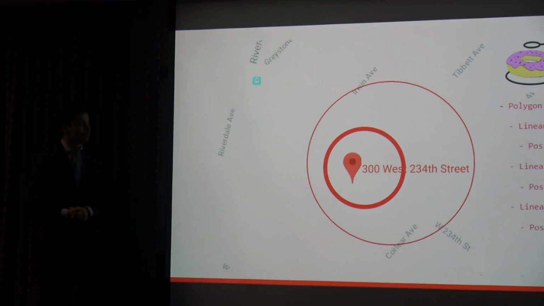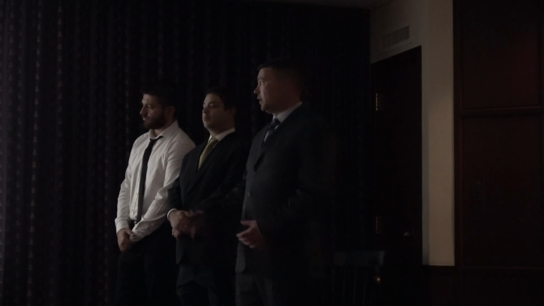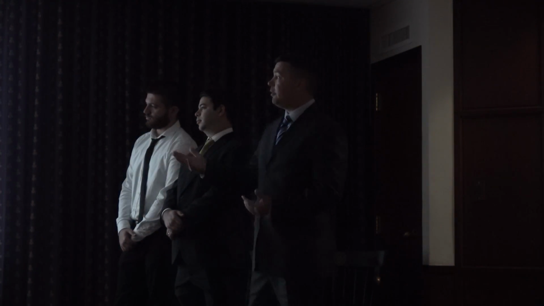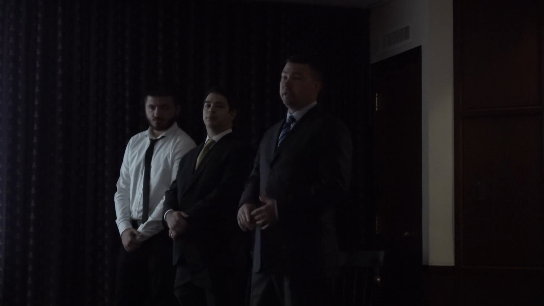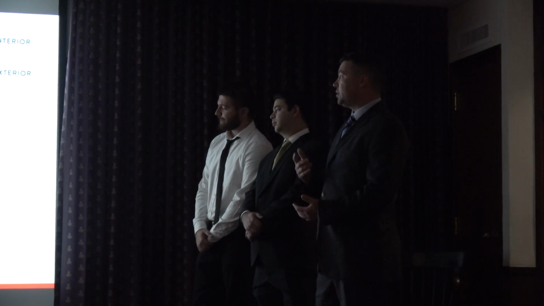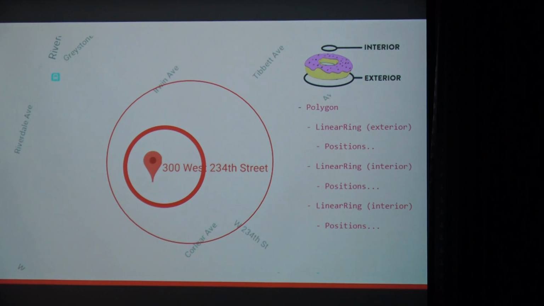Just to piggyback off of what Adam was saying, if you were to view the interior and exterior rings as hot and cold zones, this particular event was a fatal fire for a member of service. So that interior ring would be closed to all pedestrians, and it would be cordoned off by both police and fire personnel. For our end users, you have the secondary ring, which, like Adam was saying, could indicate areas that are potentially close to pedestrians, have additional hazards like down power lines, a manhole or a transformer fire, and otherwise a congested area.